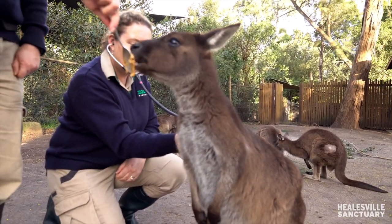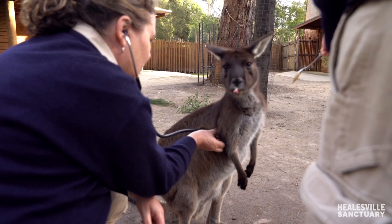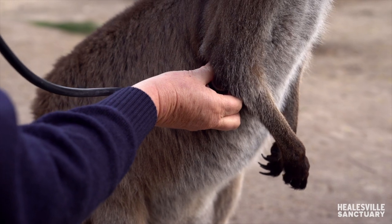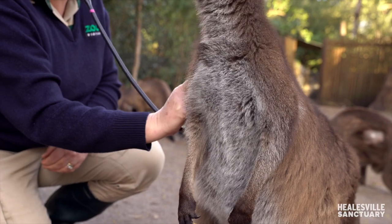When we last did a health check on Merle under anaesthetic, we picked up a small heart murmur heard on the right side of her chest. Heart murmurs occur when the flow of blood through the heart is more turbulent than usual, so you get a whooshing sound in the normal heartbeat. If it's really quiet it might not be affecting them clinically, but if it gets worse it can cause some health problems.